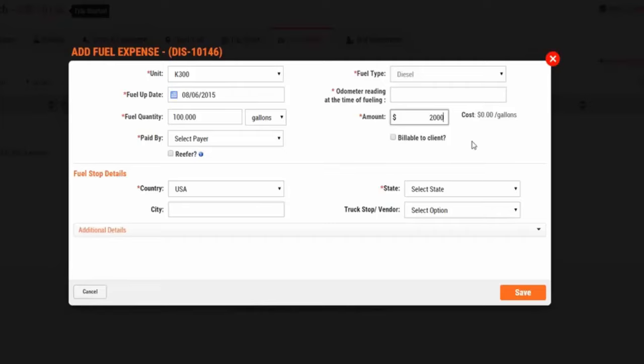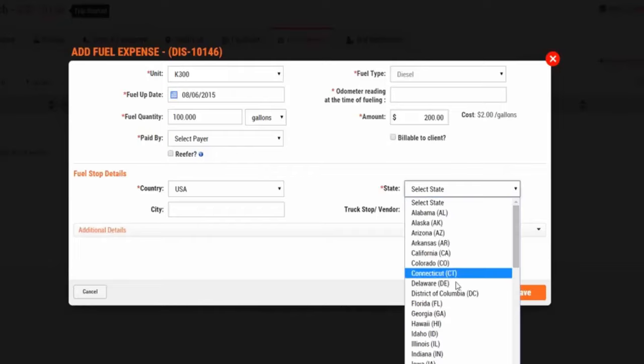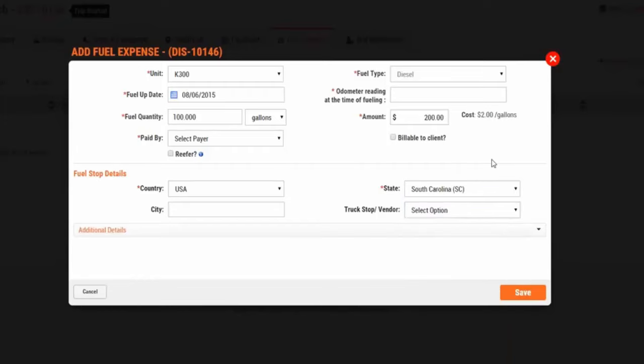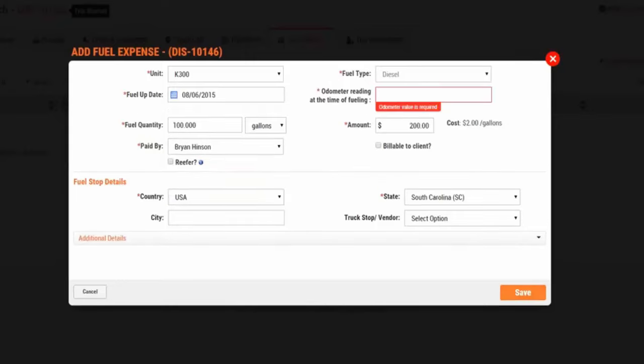And again, I want to point out the mobile app. If you have that for your drivers, they can add expenses on the go. They can attach and actually from within the application take a quick snapshot of receipts so that it's saved with the expense and it'll show on your end for you to approve that expense. So that's another thing they can do from the app to help save you time.